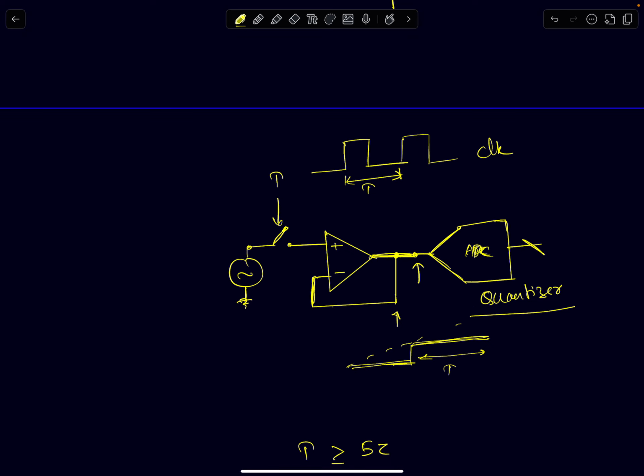So the input signal is sampled using a sampling clock whose time period is T. That's what I've shown here. Then you feed it through a buffer and the output of the buffer is fed to this quantizer. It goes to ADCs, comparators and all that. So why am I putting a buffer in between? Because the ADCs, comparators might have input capacitance, and then you'll have to drive this capacitance.